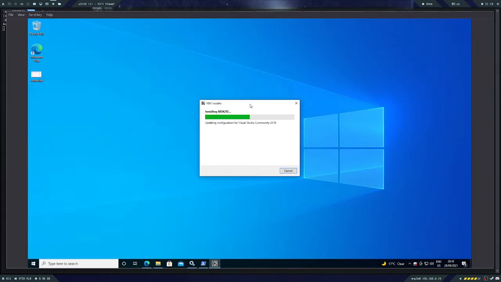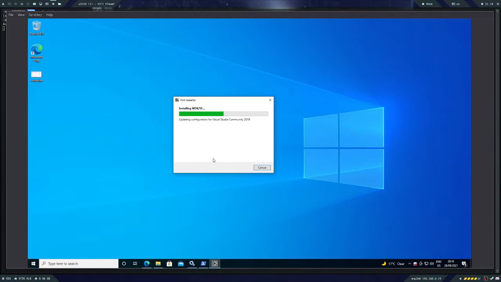This will be much faster on your machine. This VM is really not doing me any favors. Come on. What are you doing?